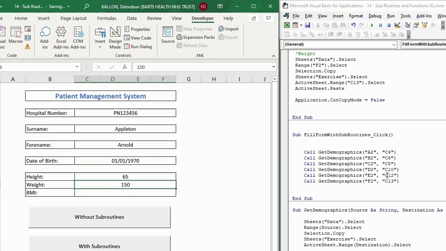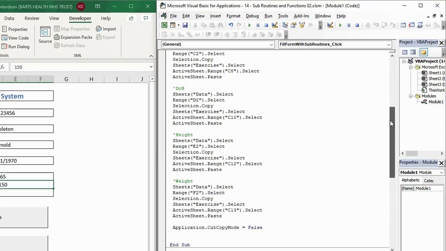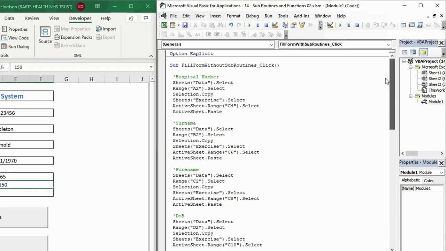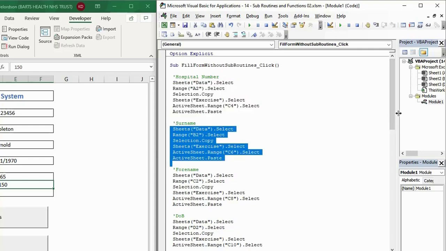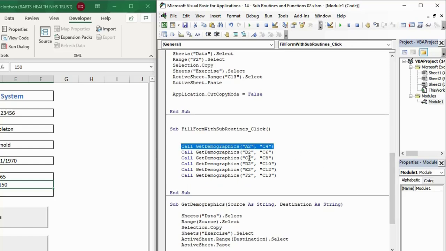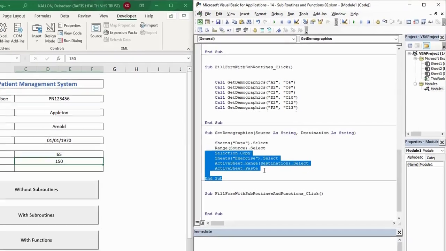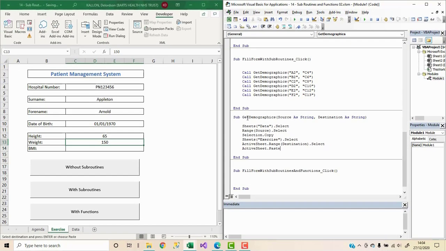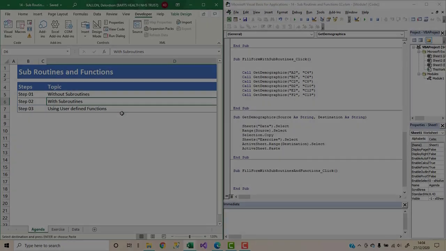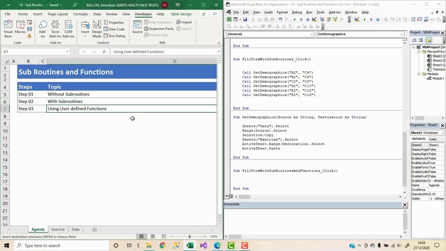There we go. We've replaced our code that fills the cells without a subroutine, having to repeat the block over and over again, with just a single line to fill each data item using a subroutine. Now, if I later on make a change, I only have to change my subroutine. I don't have to change, in this case, 1, 2, 3, 4, 5, 6 different blocks of code. I only have to change a single block. Next, let's take a look at functions.